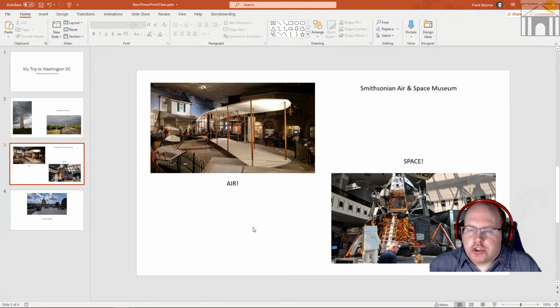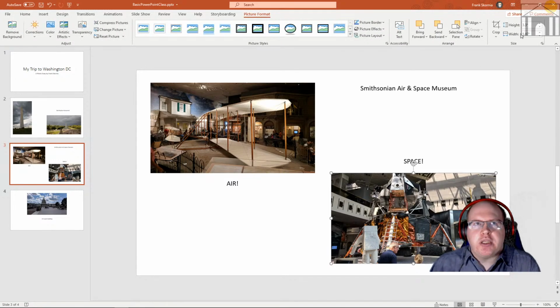There we go. So you can see by doing that size thing, if you're putting a bunch of different images onto your PowerPoint presentation, onto the same slide, and you want them all to be the same size, the easiest thing to do is to just choose the size. So size one of them, eyeball it to the size that you want it to be, and then go in, look at what the height or the width is, and change the other ones to match that same size.